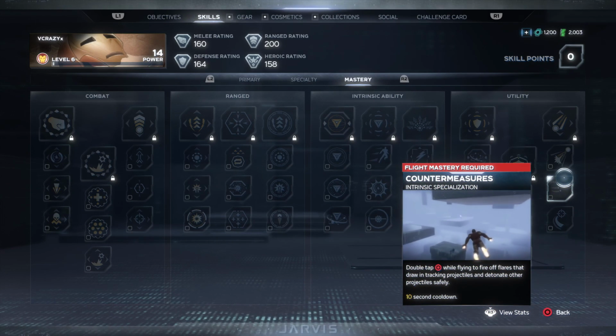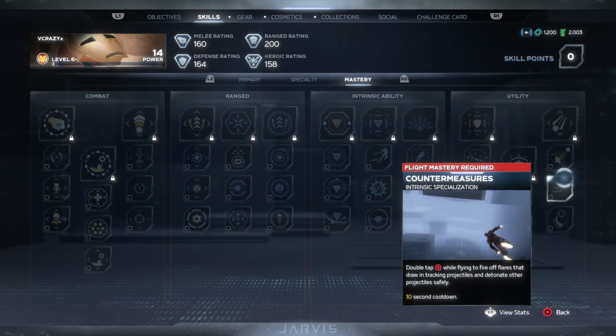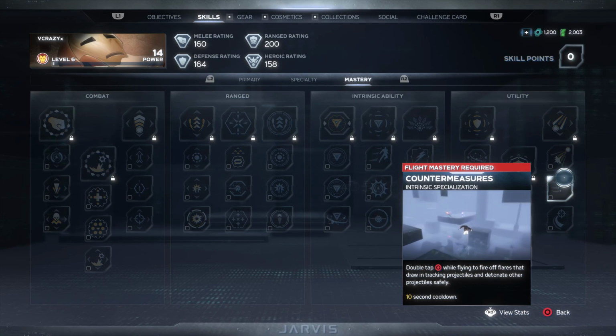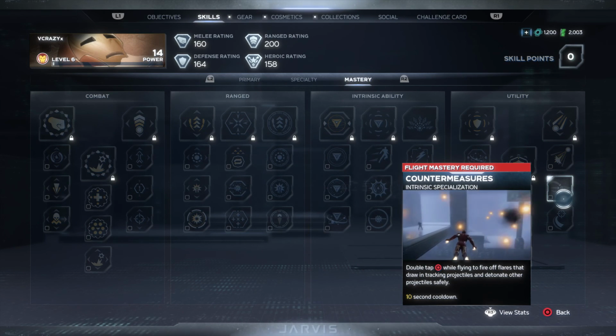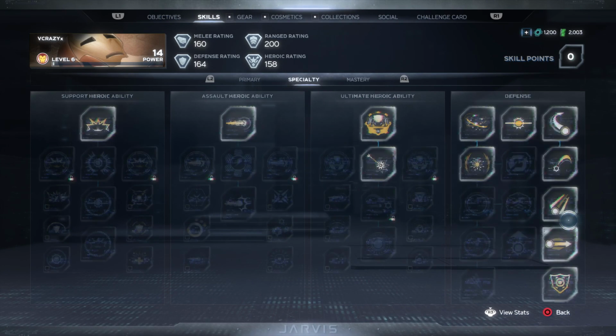energy. That's cool. Countermeasures, double tap circle while flying to fire off flares that draw in tracking projectiles. Great for those rockets. Cooldown is 10 seconds, so you can only do that every 10 seconds. And then we have increased damage of ranged attacks while flying by 15%. And there we have it.